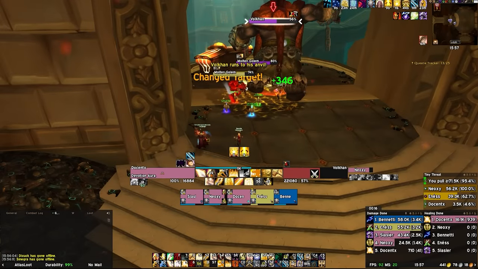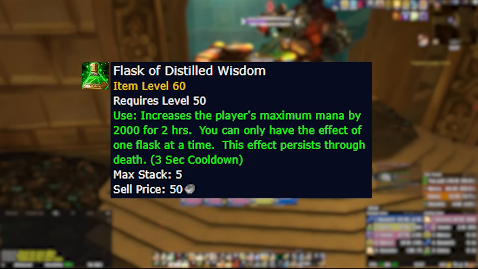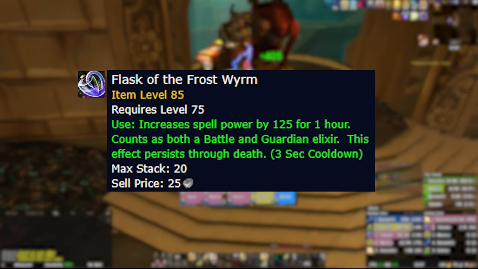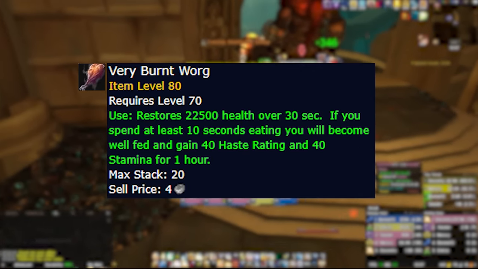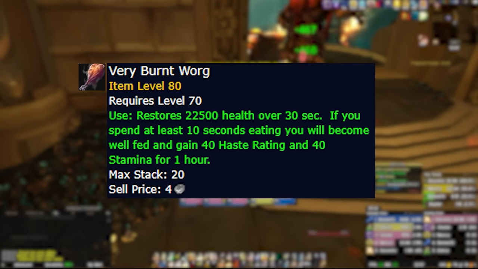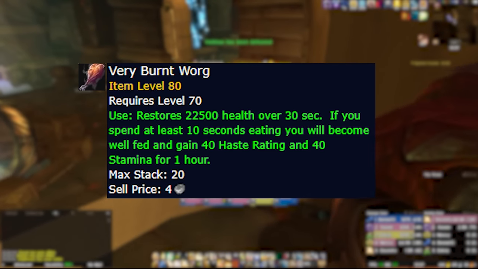Best flask for Holy Paladin is Flask of the Distilled Wisdom. It gives you 65 intellect. Cheaper flask is the Flask of the Frost Wyrm, but it's not that good. Best food is Imperial Manta Steak or Very Burnt Worg. Both are pretty expensive, so just buy the one that will be cheaper. Or do daily cooking for seasoning and craft them for yourself.